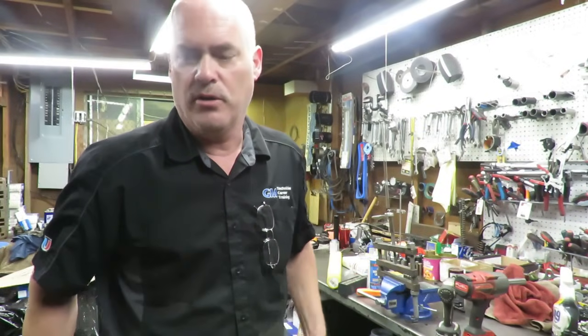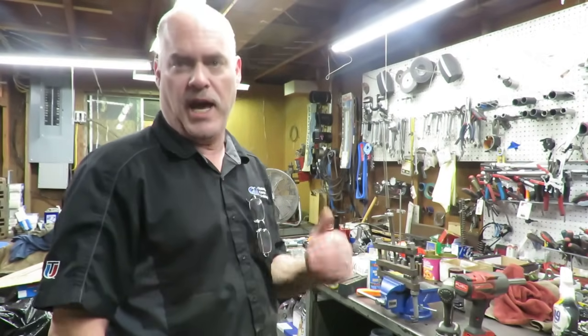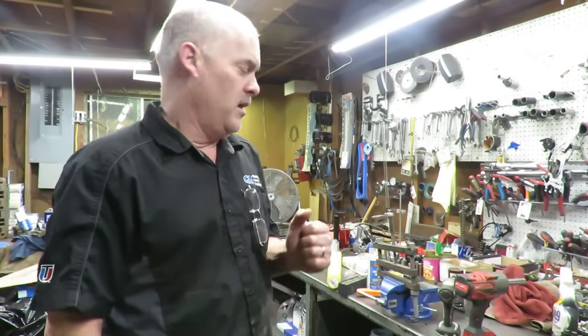We just scoured. It took me about a week to find this, but I just kept scouring Craigslist. And again, I'm on a budget, so $50 for cam and lifters.